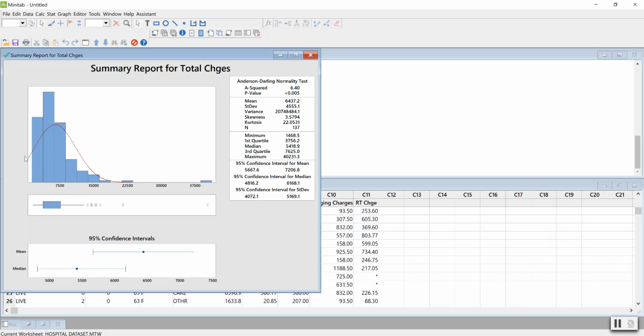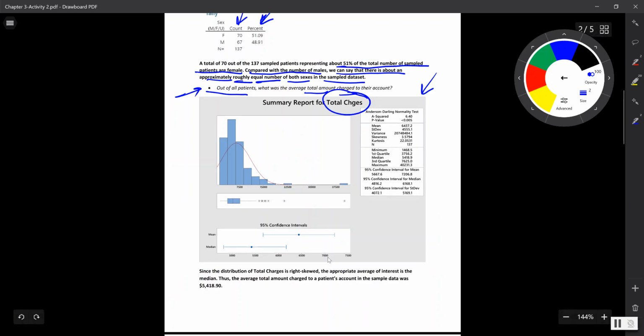What we can immediately see here is that this is definitely right skewed. There are some outliers based on the reports from the box plot, and there are many instances when the mean and the median are not equal. So with that said, let's go back to the report. One thing we can quickly tell here is that since the distribution is skewed, the correct typical value to report is the median. And so that is what I have down here.